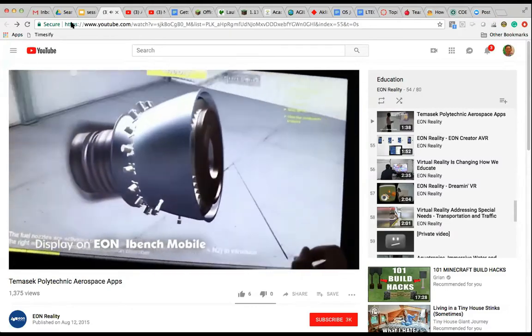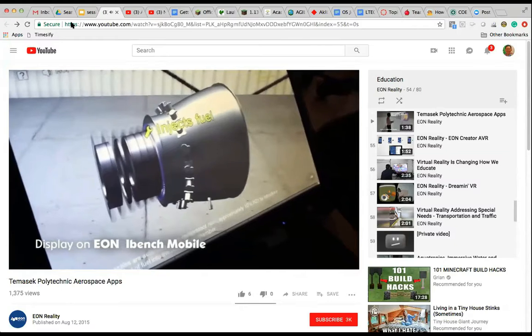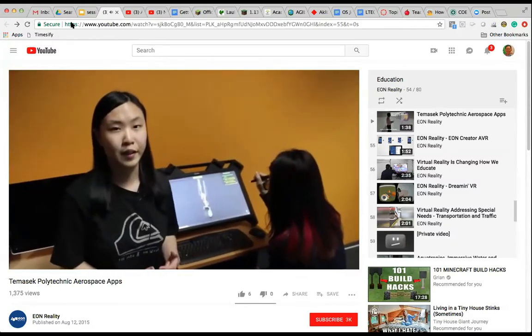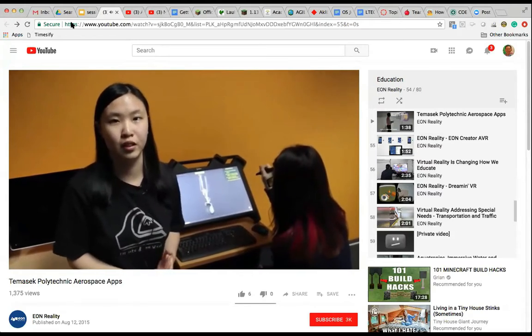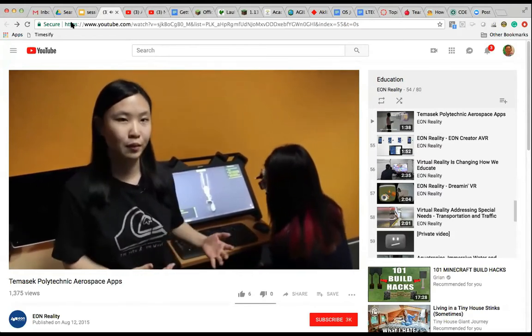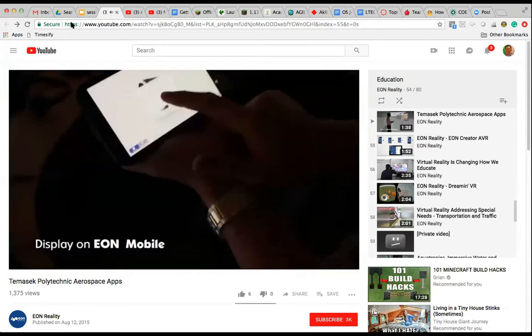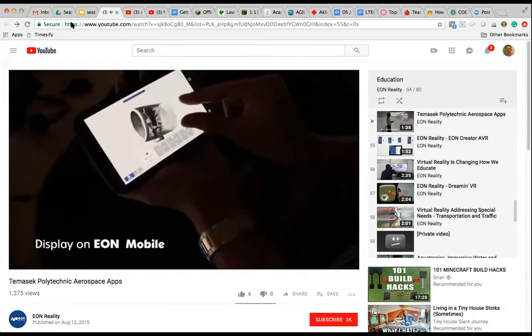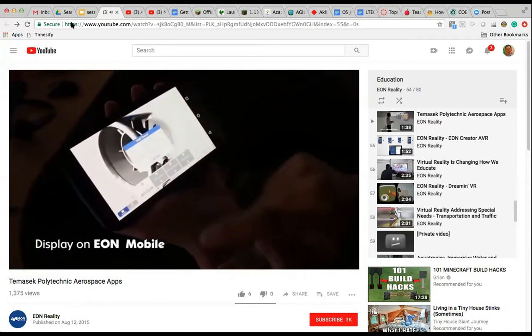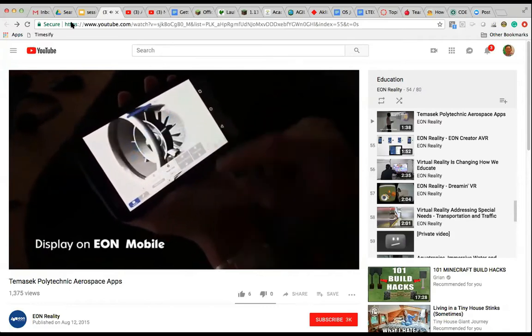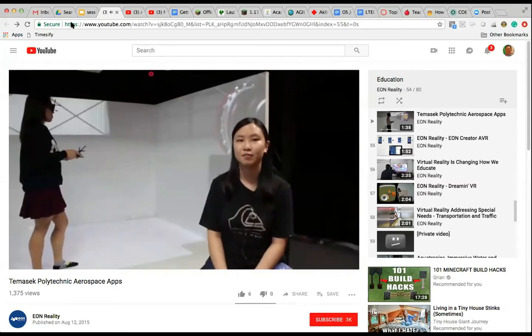For me, Eon iBench is more compact, it's more personal. Through iBench, I also managed to use Eon Creator. I used the assets from the Eon Experience Library to build some of the things in the iBench. As compared to reading from a traditional book, I find that the iCube and the iBench are a lot more interactive, a lot more impactful, and a lot more fun, as you actually get to interact with the objects in the scene.